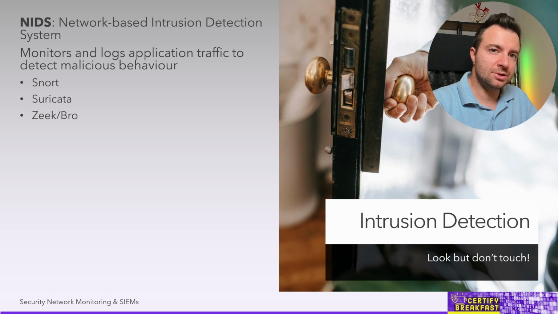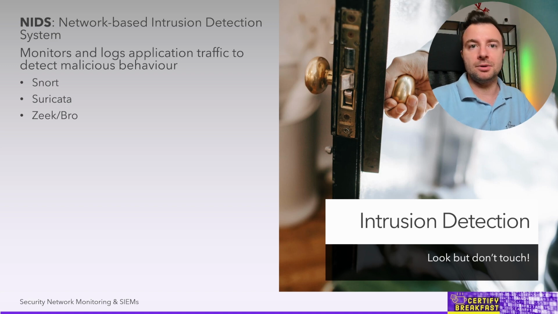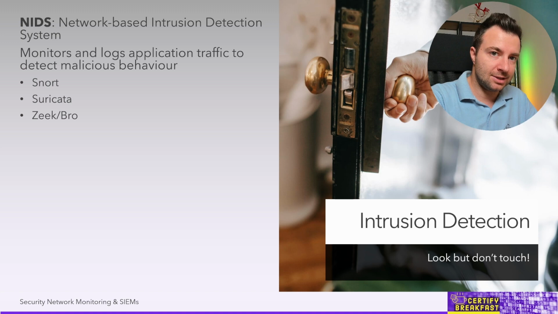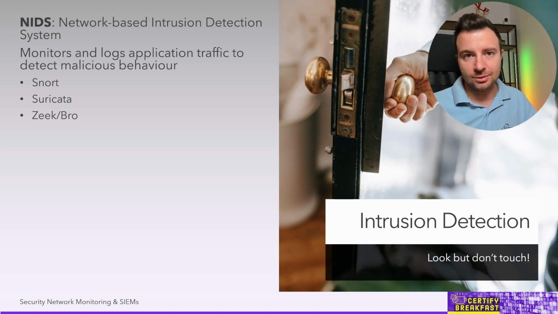Now, more advanced intrusion detection systems could also correlate this network information with log information. So we're seeing something fishy in the network by looking at the network traffic. Let's check the application logs of the application the traffic is going towards, for example. Let's see how that application reacts, and if we can see some abnormal logs being generated by the app as well. Correlating that information, the traffic and the logs, might tell us more about the actual attack, or might increase the confidence that we really have identified a valid attack signature. Not all solutions are able to do this, of course.